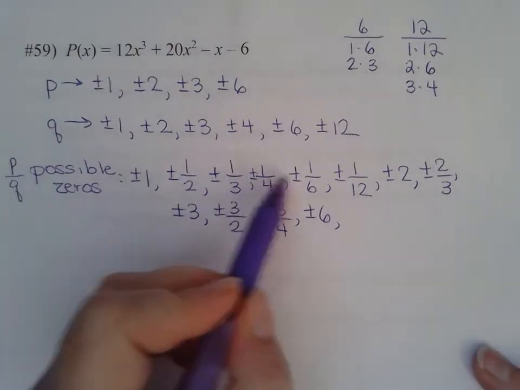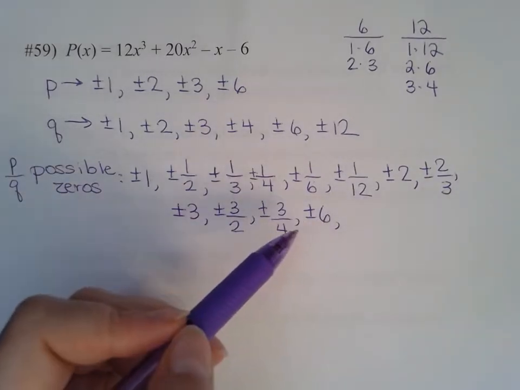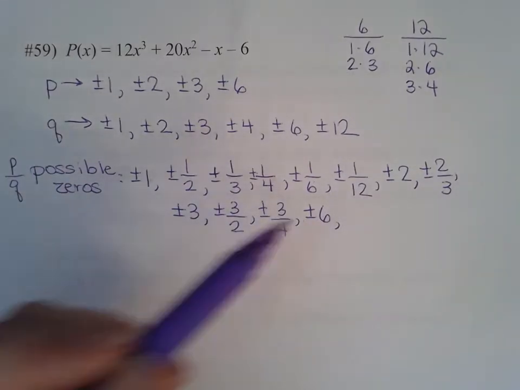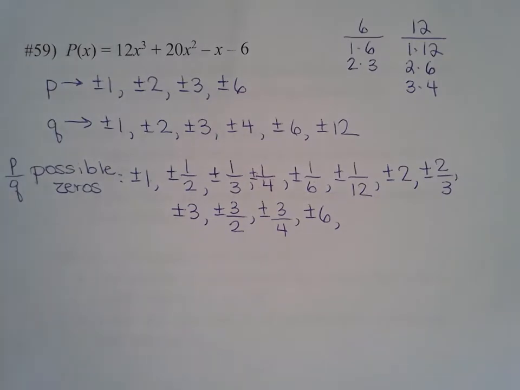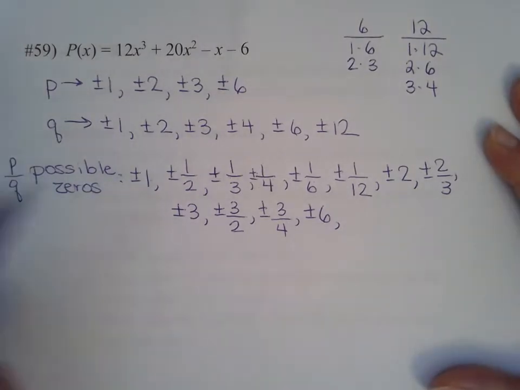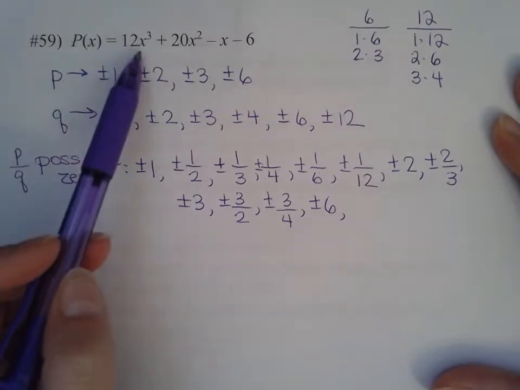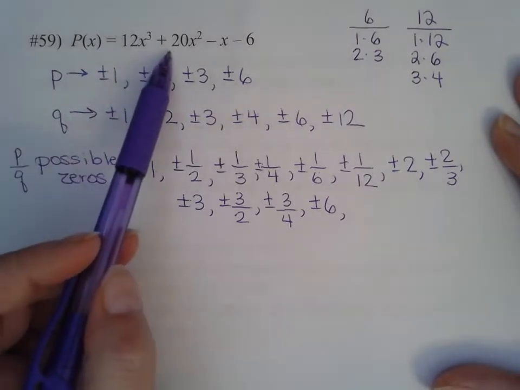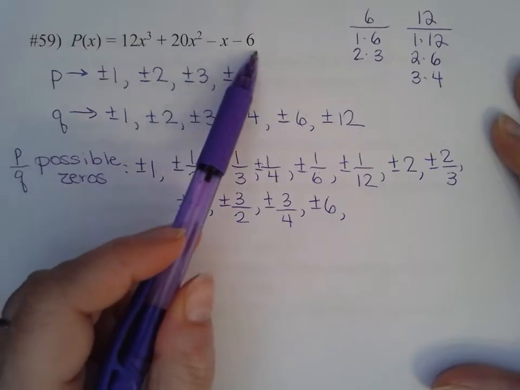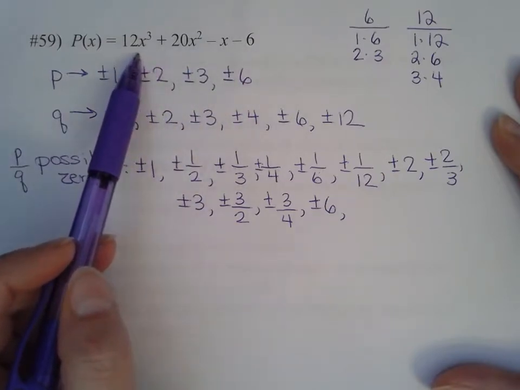Okay, so how many is that? 1, 2, 3, 4, 5, 6, 7, 8, 9, 10, 11, 12. And each of those have a negative. So really that's 24 possibilities. Okay, clearly we don't want to try 24 possibilities. All right, so we're going to start at the beginning of the list and hope that one of those shows up as a 0. Again, you could try, but I don't think the tools we have for factoring will allow us to factor this. It is factorable, but grouping is not going to work.